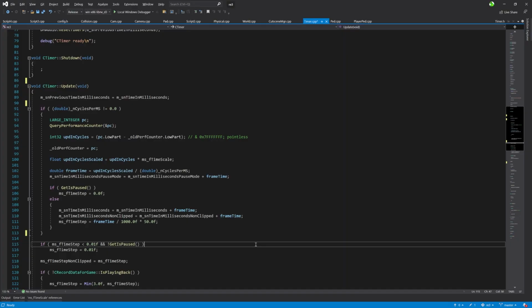Back to the code, and now it's a little bit easier. We have our old timestamp, we get a new timestamp, and we calculate the difference between the two. This way we get an interval, a duration between two calls of the current function, of CTimer::Update. Then using this duration, we calculate the rest of the values, including ms_fTimeStep that we're interested in. Okay, so now the question is, how often is this CTimer::Update function supposed to be called?